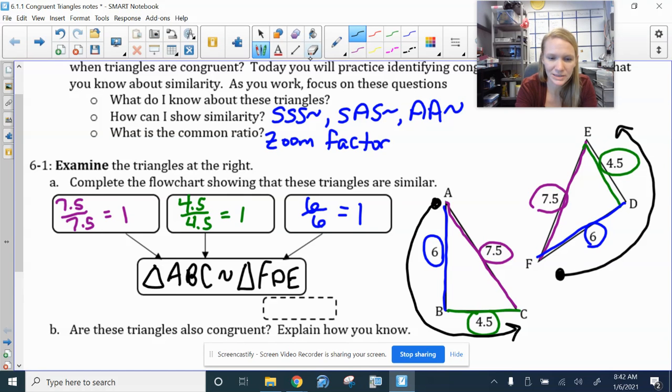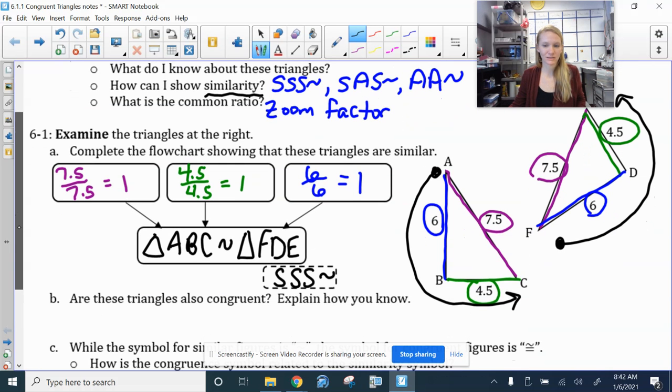That doesn't look like a D, does it? I'm going to erase that and fix it. Let's say here, D. And then the box underneath is where we put what proves to us that these triangles are similar. That would be our similarity that we see up here. So is it side, side, side, side, angle, side, or angle, angle? In these triangles, all 3 sides are given, so we're going to use our side, side, side similarity.